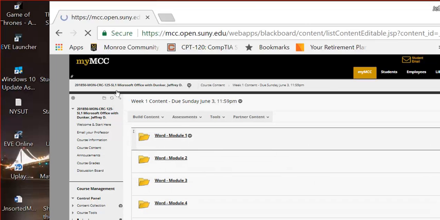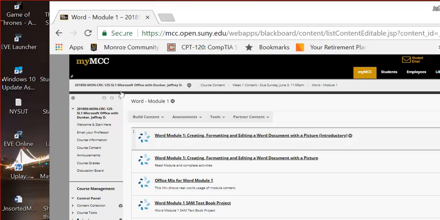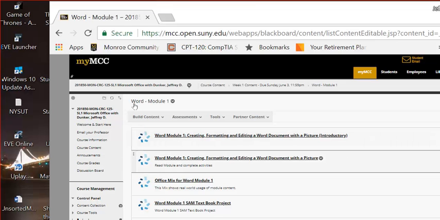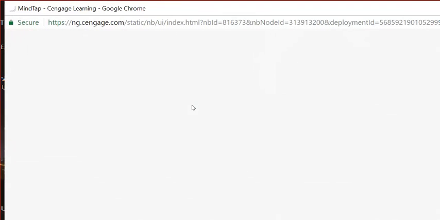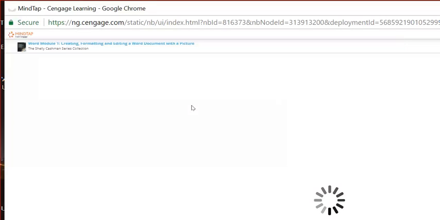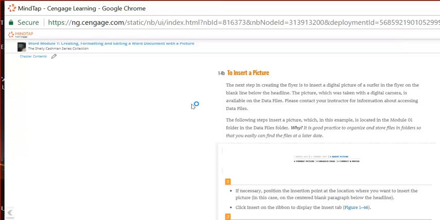If you go into Word Module 1, for example, creating, formatting, and editing a Word document with a picture, and I click on that, you'll see we get into the exercise itself, and it's going to give us directions on how to do the exercise.